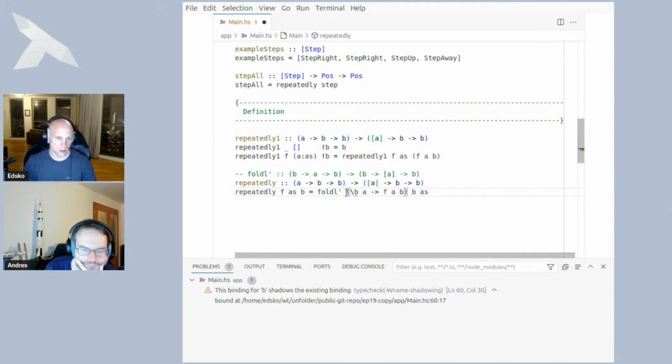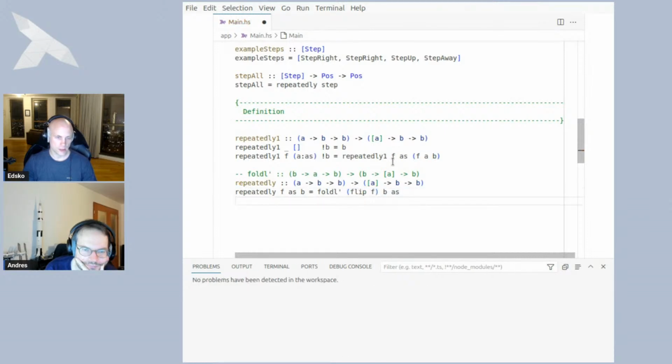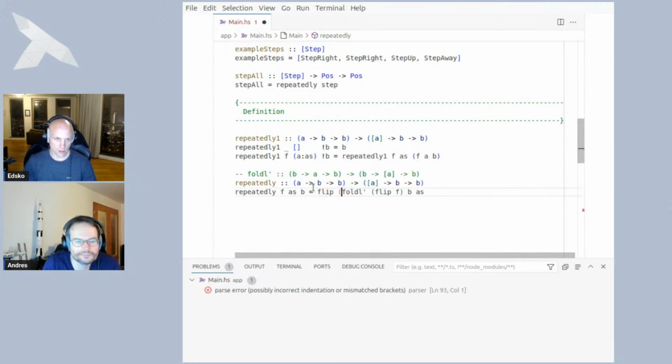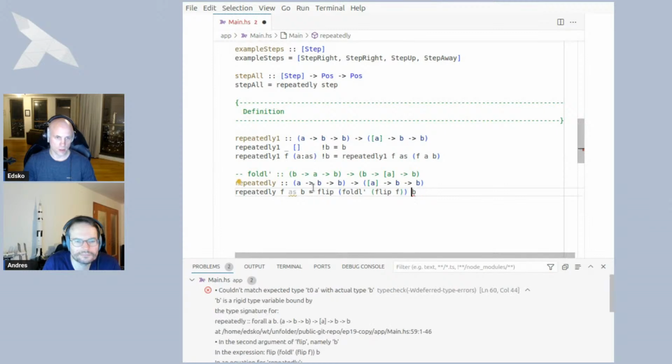Now, we have an abstraction in Haskell called flip that does precisely this, right? It just takes a function and flips the arguments around. So we can just call this flip f to get the same result. Okay, slightly cleaner already. And now we can do the same thing here. This function here is a function that takes two arguments. Okay, so we can flip its arguments around. So we can define it like this, and then we can flip the arguments.